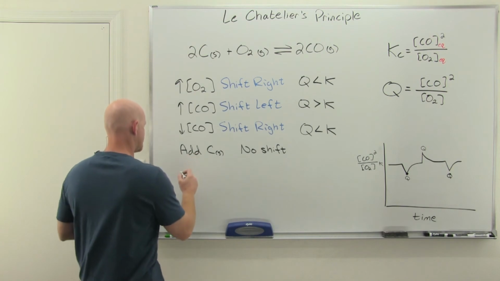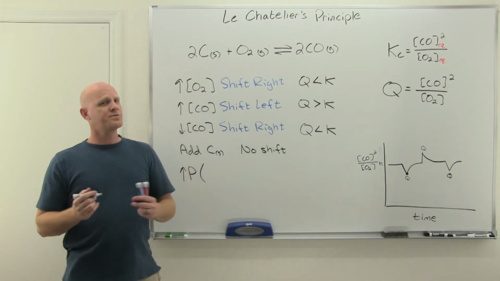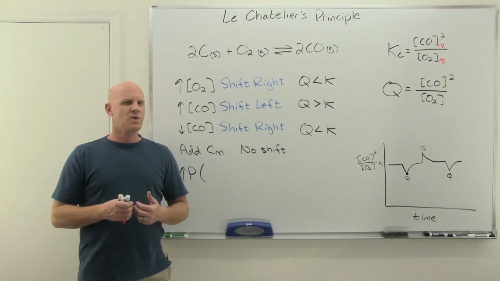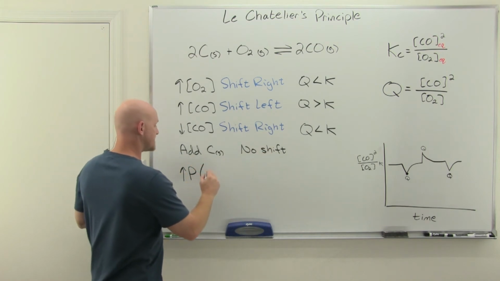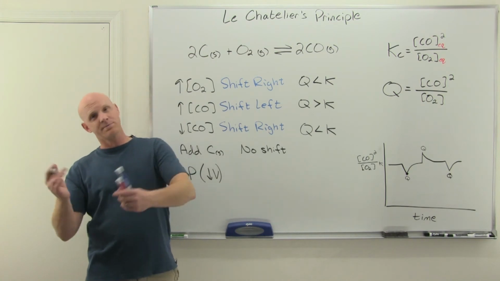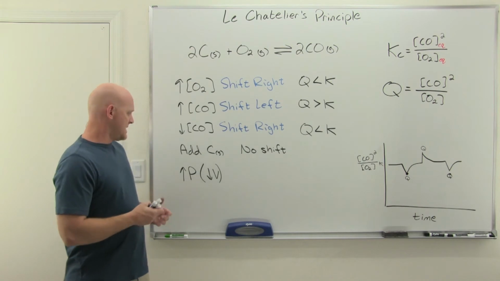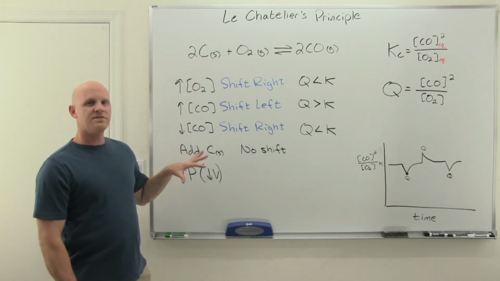And so in this case, I'm going to say increase the pressure. There's one of two ways to phrase this. We could say increase the pressure. Usually the easiest way to increase the pressure on a system is actually to reduce its volume. So you could say increase the pressure, or you could say reduce the volume of the container, which would increase the pressure. Either way, this is typically how you'd see it. So, all right, if we increase the pressure or decrease the volume, what's this going to cause?